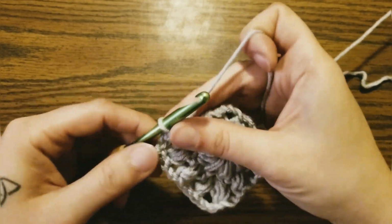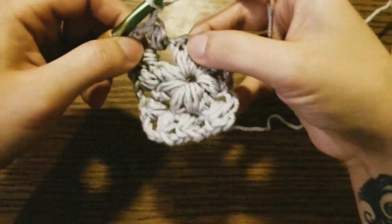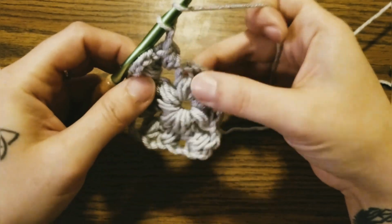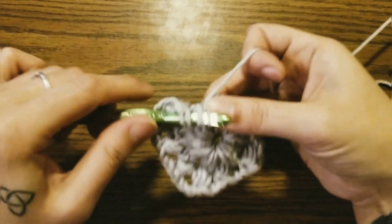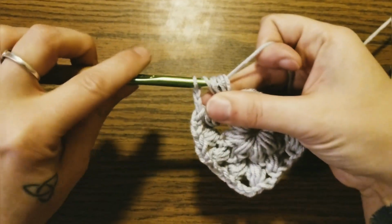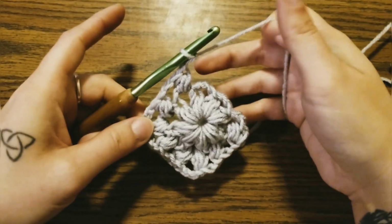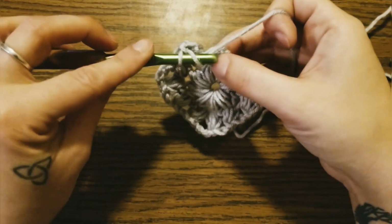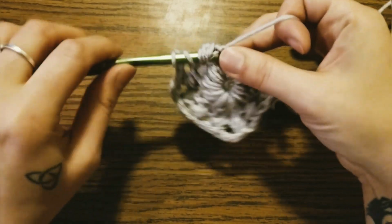Perfect. Now we're going to chain 2, work a bean stitch into the next chain 2 space. Oh, you'll find it. There it is. 1, 2, and 3. Yarn over and pull through all 7 loops, chain 2, and then work a corner bean stitch here, which is a bean stitch, and then a chain 3, and then a bean stitch.